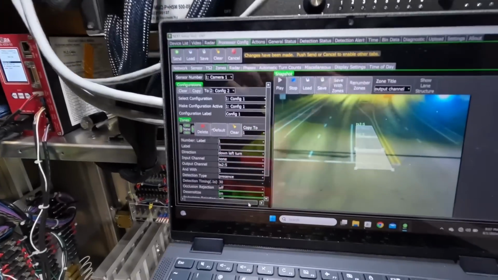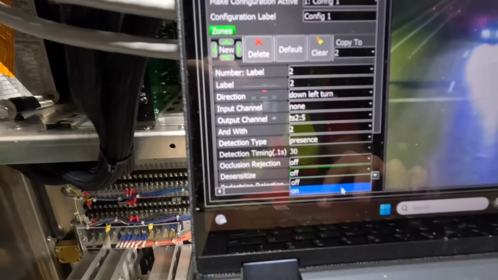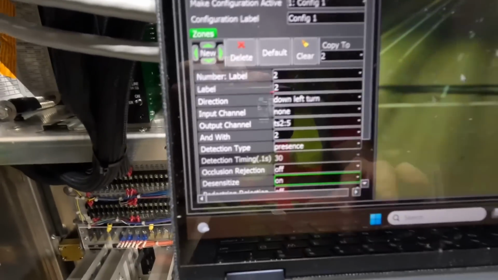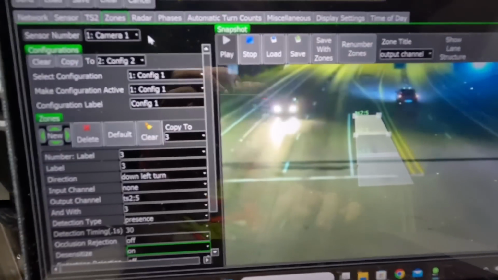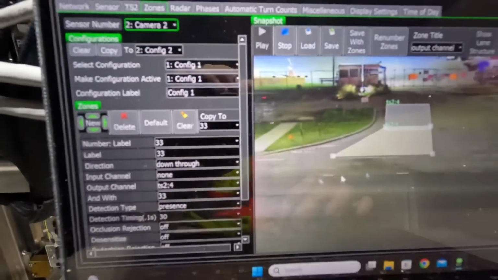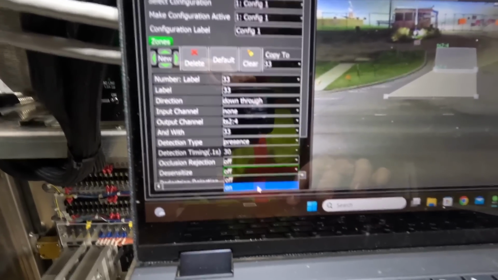But only time will tell, and we'll get complaints if it does cause a new issue, and we'll be back out here changing things around and trying to figure out a better solution to this. But it's what I'm going to do tonight to hopefully get this working properly. So this one is phase 5, and I can go through to each zone and hit desensitize on it. I'm going to do that to each one of these cameras. As I scroll through side streets, let's check them and do it as well to those.